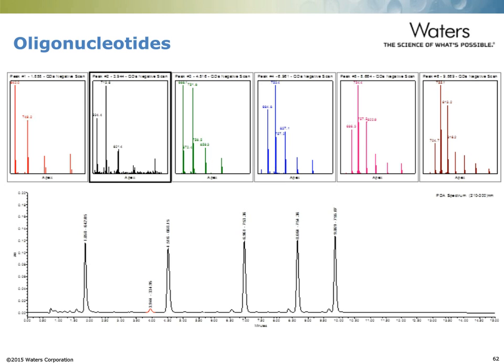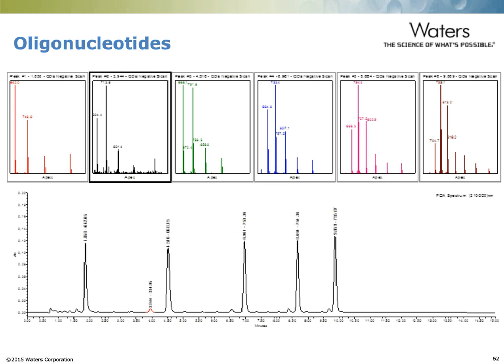The spectra on the top we generated using the mass analysis window within Empower. So these represent the spectra at the apex of each of those main peaks. You see we get very high quality spectra for each of those oligonucleotides, and that allows us to determine the molecular weight that's contained within that peak. And it's worth mentioning that the 35-mer oligothymidine has a molecular weight of roughly 10,000. So even that fits well within the mass range of the QDA, similar to what we have seen with the protein subunits earlier.